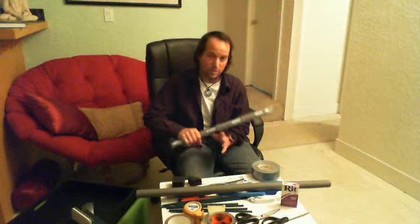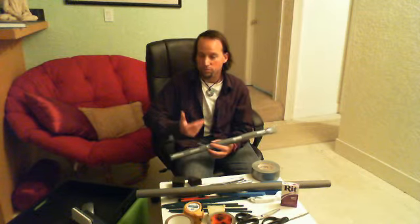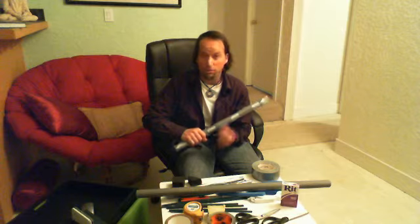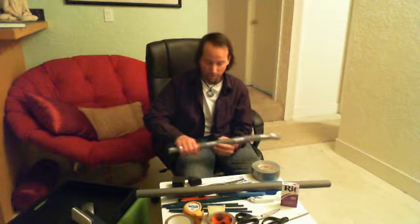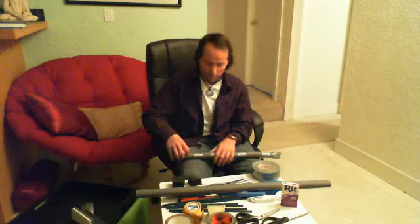The trick is getting the hook to be strong, but soft enough that it doesn't hurt anybody. The best way to do that is really gorilla tape — gorilla tape and foam is really all you need. You can sometimes add little cores in, and it needs to be really, really strong, but I wouldn't worry about that for this. We're just going to do a basic core jitte hook.